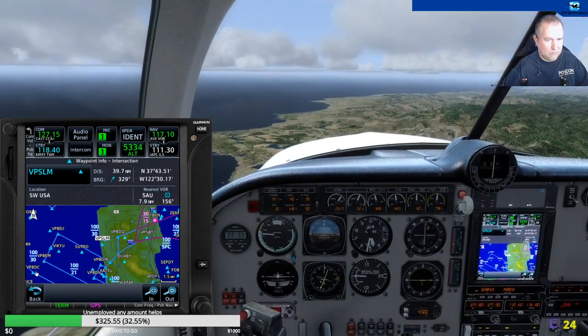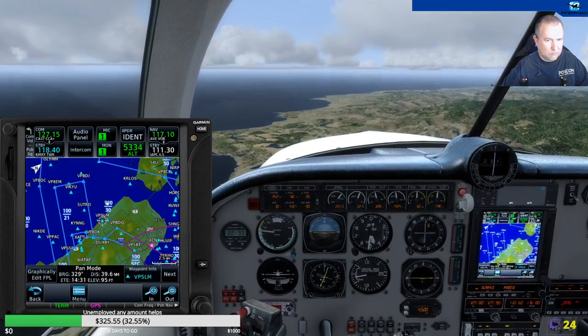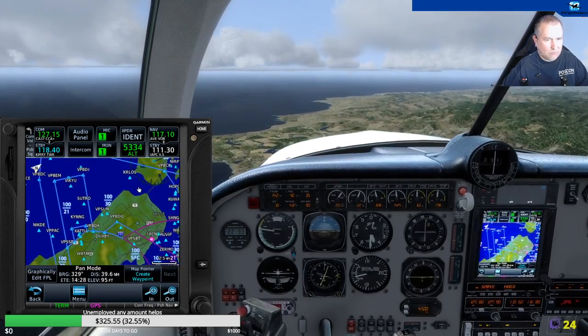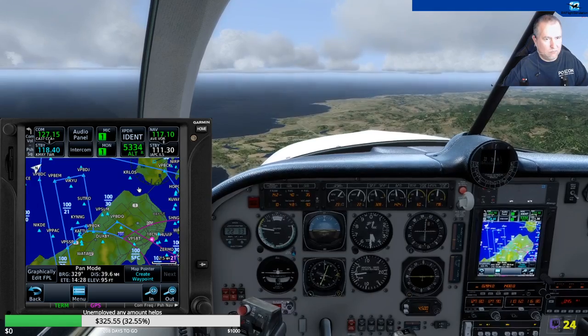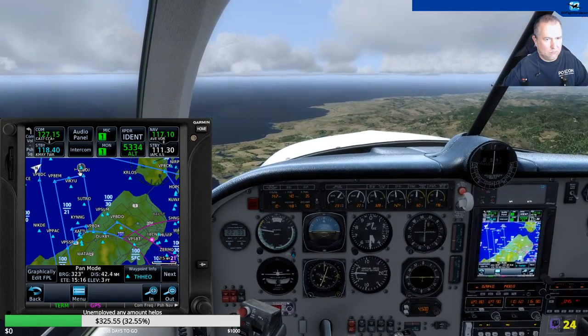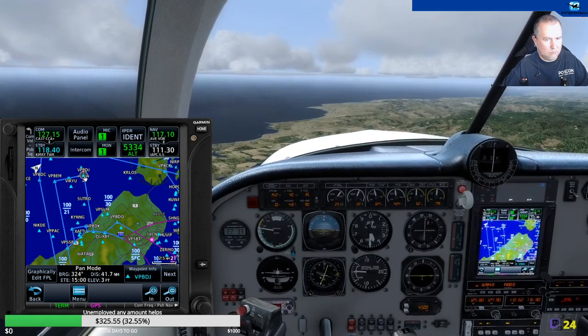5 Romeo, unable, cancel approach clearance for traffic, turn left heading 110, maintain 5,000. Maintain 5,000, left 110, cancel, 55 Romeo. Allegiant 83, do you have the airport in sight? It's now 2 o'clock and 20 miles.